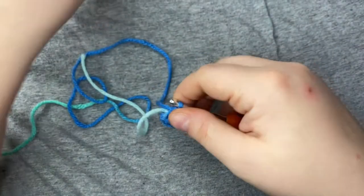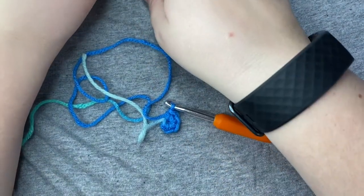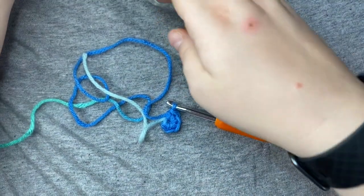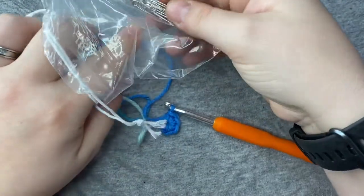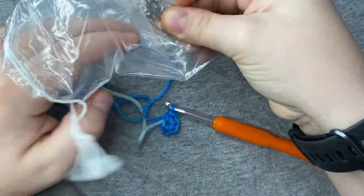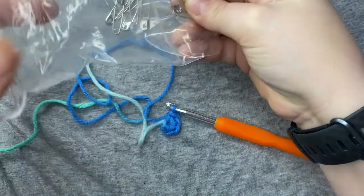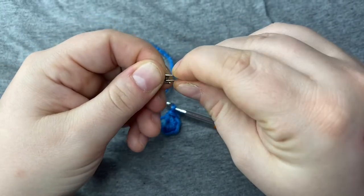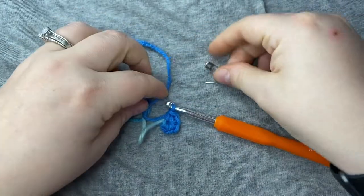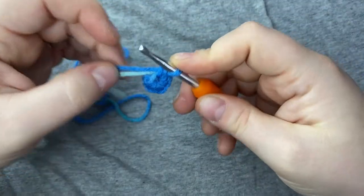Okay, so again, you're going to need some kind of stitch marker. Scrap yarn will work. Safety pins will work. Bobby pins will work. Just something so that you can mark your beginning stitch.